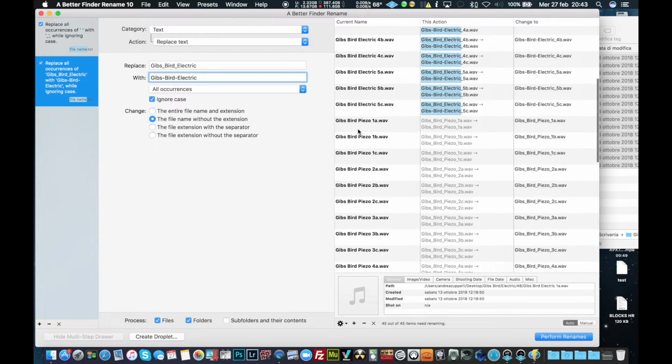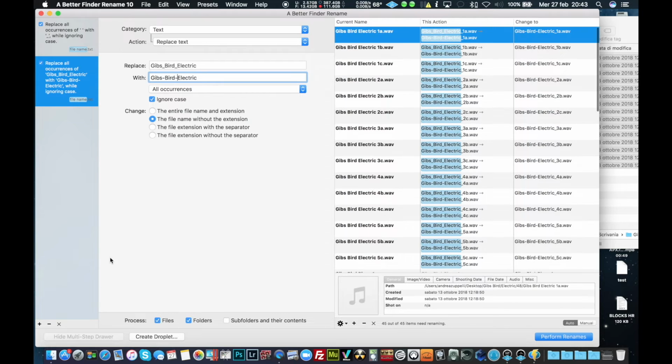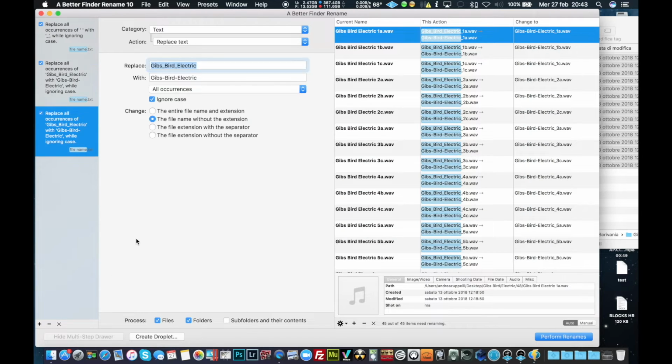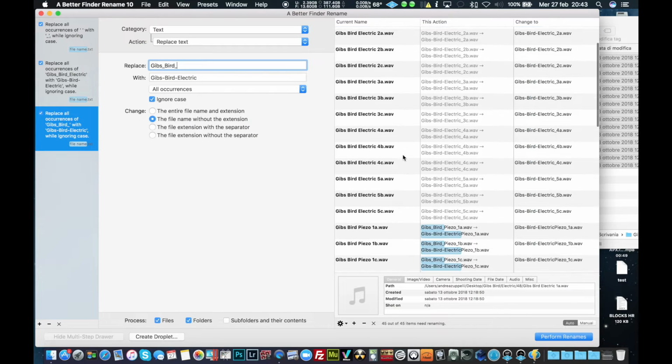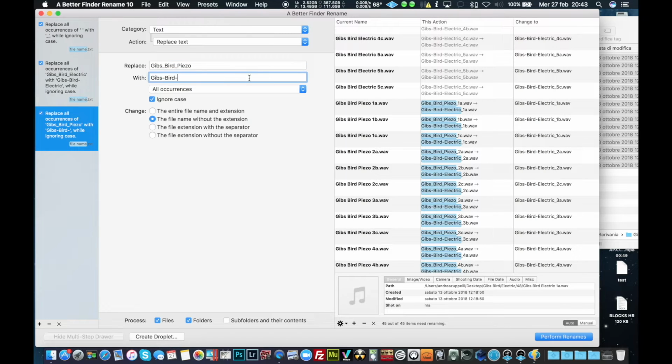Then we will do the same thing for Hummingbird Piezo and Hummingbird Sound Hole. Create new jobs. I will copy it, but I will do piezo and piezo.